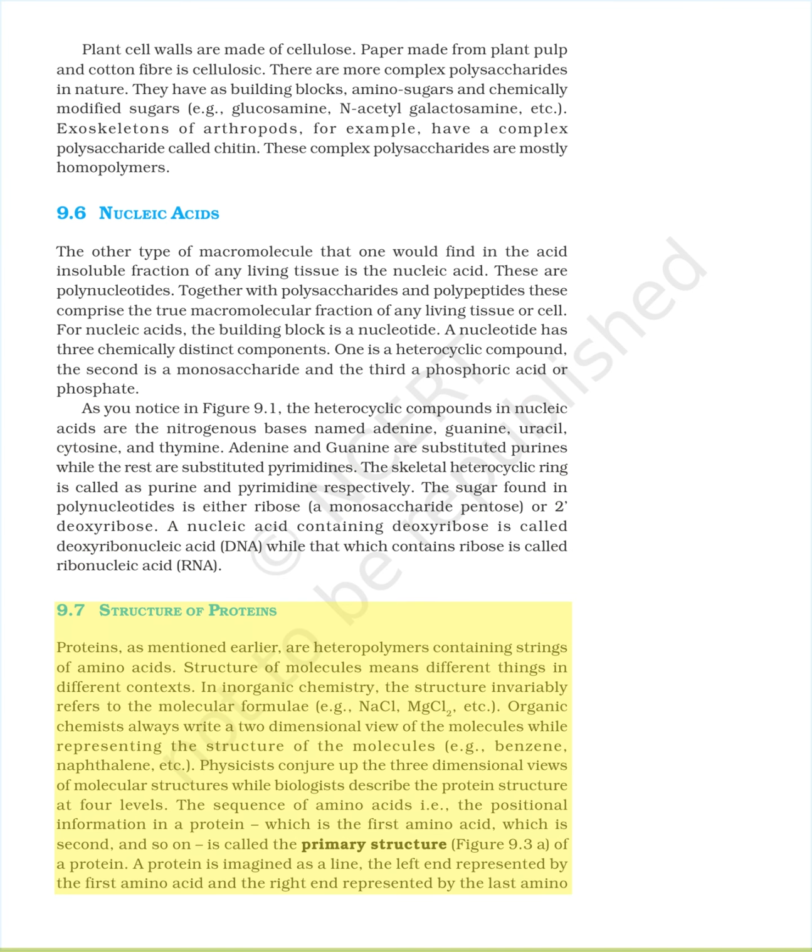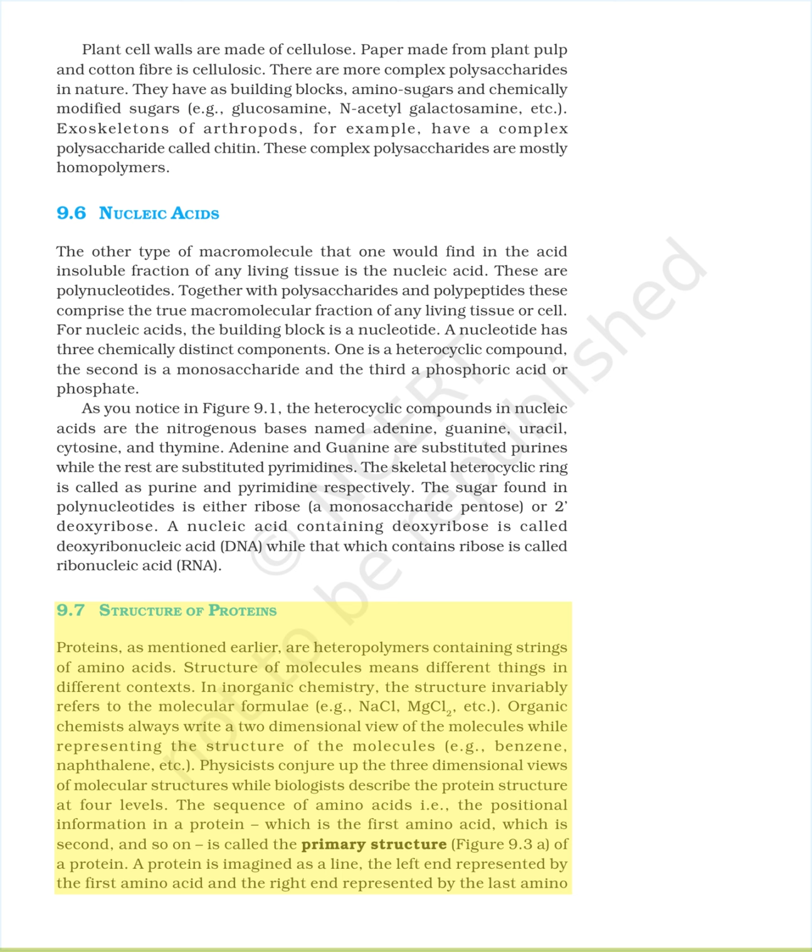9.7 Structure of Proteins. Proteins, as mentioned earlier, are heteropolymers containing strings of amino acids. Structure of molecules means different things in different contexts. In inorganic chemistry, the structure invariably refers to the molecular formulae, e.g., NaCl, MgCl2, etc. Organic chemists always write a two-dimensional view of the molecules while representing the structure of the molecules, e.g., benzene, naphthalene, etc. Physicists conjure up the three-dimensional views of molecular structures while biologists describe the protein structure at four levels.